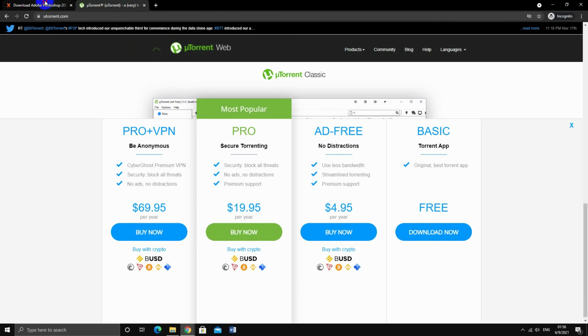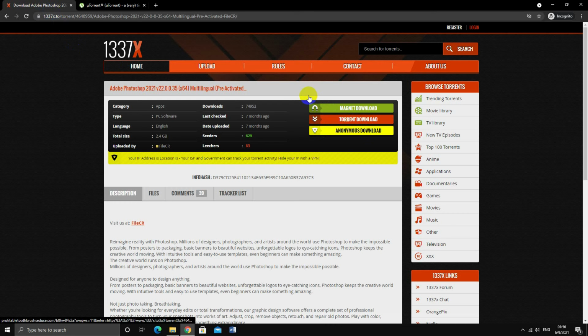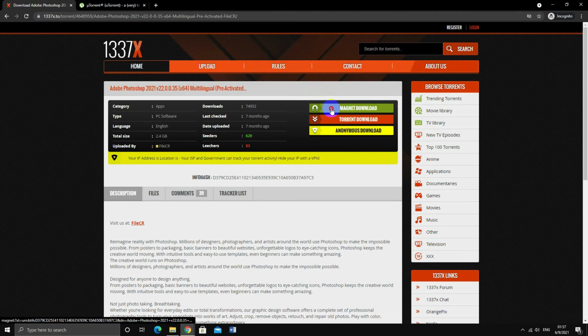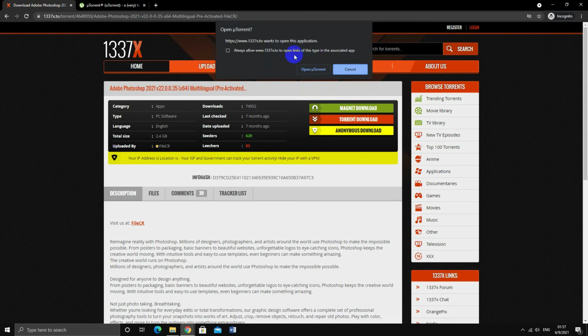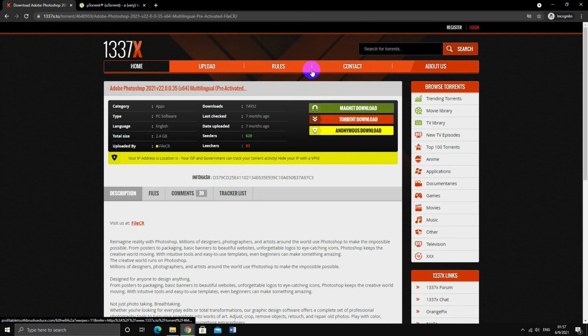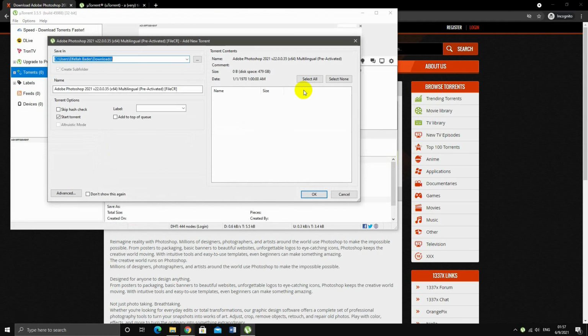After you do that, just go back to the link to Adobe Photoshop 2021 and press the magnet download. A pop-up like this will appear, and all you have to do is press open torrent, and uTorrent is going to open automatically. Here you'll have the files that you'll be downloading, which are the setup and the necessary ones.